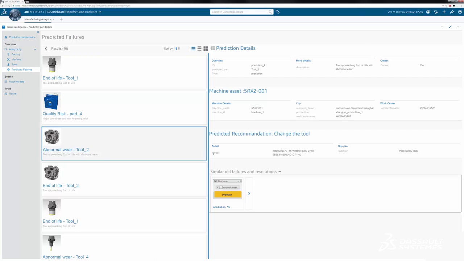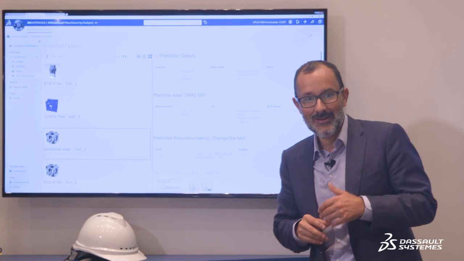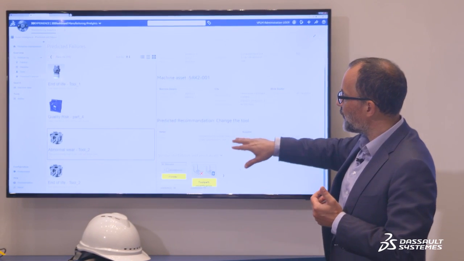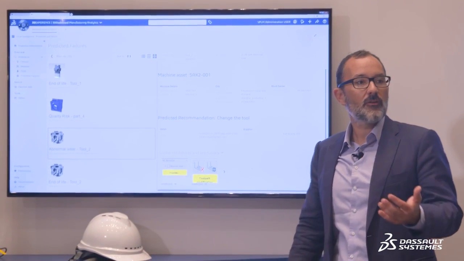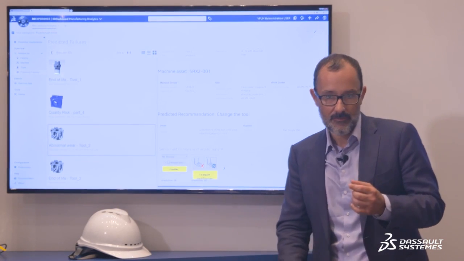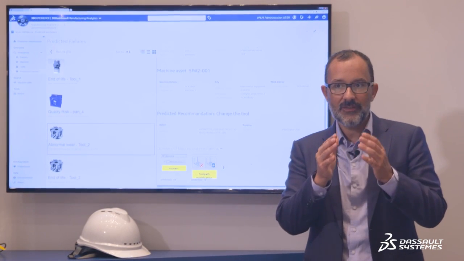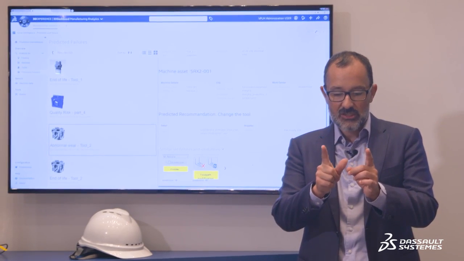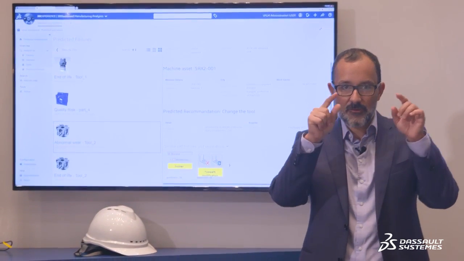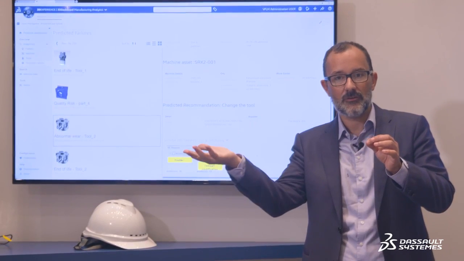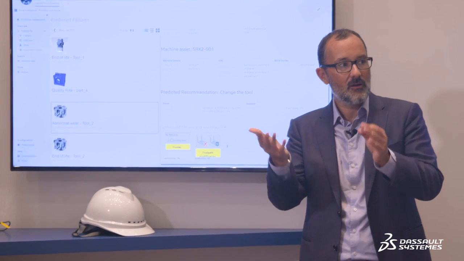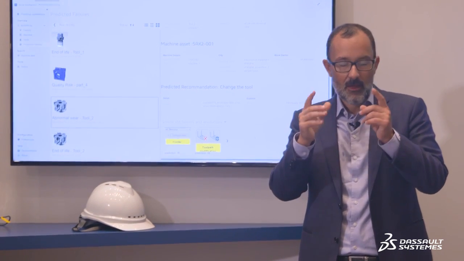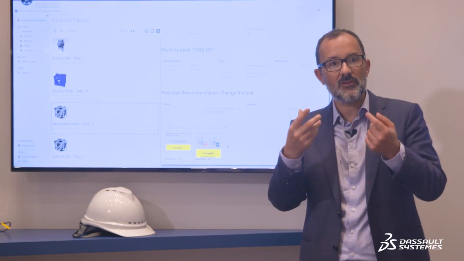On the predictive failure, we are doing multiple things. Of course, we are predicting the failure. That's already a big thing. But beyond that, we are also predicting the recommended actions to recover the situation. How do we do that? We have developed a deep learning engine, which is actually doing an automatic comparison in between the predicted failure with past failures. And because we're capable of recognizing past failures that were similar, we are indeed capable of identifying for each of these failures what was the resolution path.